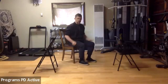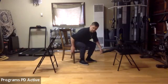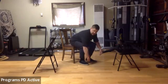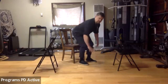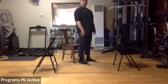So we want to change that situation before trying to stand up. So you can't just launch yourself up. You have to fold in such a way that you no longer feel yourself really using the chair. You're now using these legs. Then you can easily make that transfer. So that's what I notice people skip.